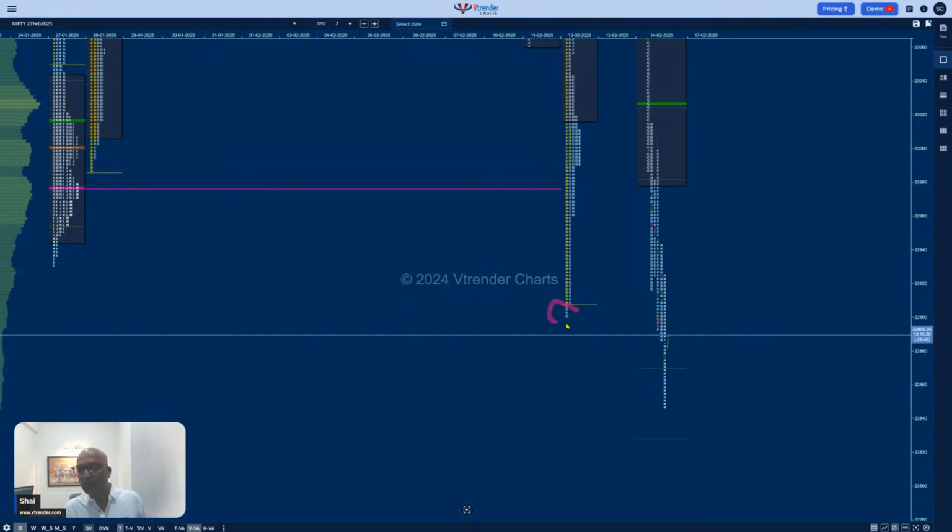So coming back to this, we see a little C over here, which is the alphabet C. This happened between 10:15 and 10:30 on the 12th of Feb, and you can say that the seller had failed to drive the market lower. Call it an exhaustion, call it a temporary turn back by a seller, and it happens because of profit booking, because of profits taken, because of buyers being aggressive, etc. But we know that this is not more than about 1 to about 5 sessions old.